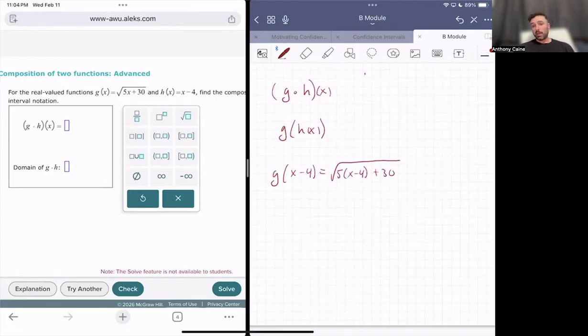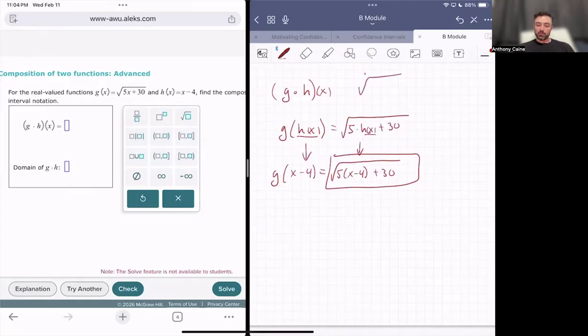You could also unpack from the outside in. So I could write out what G does. G is the square root of 5, and then I'd say times H of X plus 30, right? Because my input is H of X, so there it is. It doesn't matter where you unpack it. At any point in time, we can unpack H of X. We just have to be consistent. Okay, so our goal is to find the domain of this composition, which is to say the domain of this function here. That's where we end up when we unpack everything.